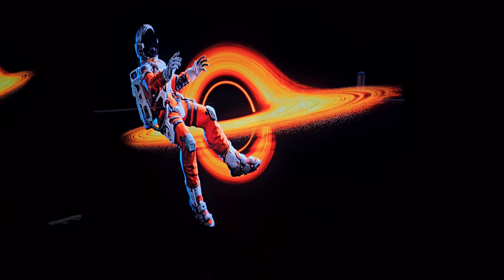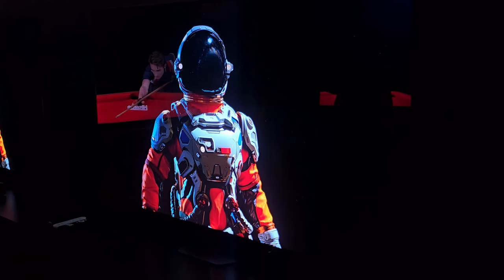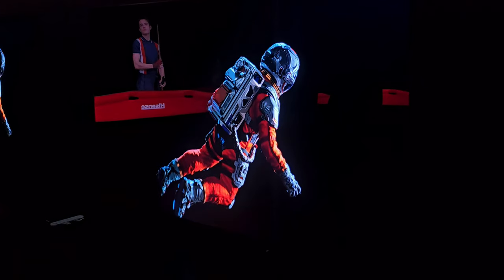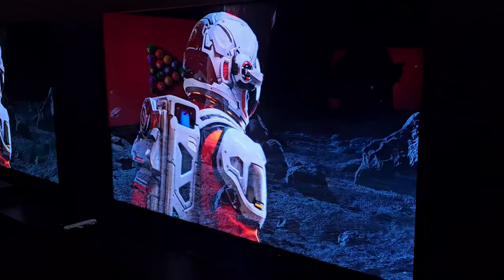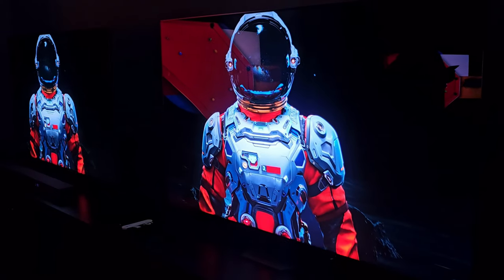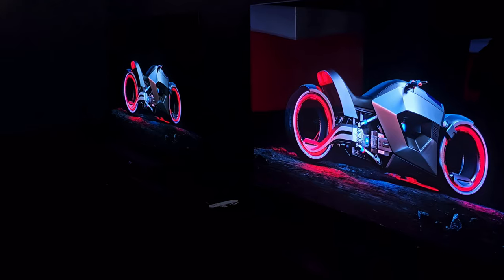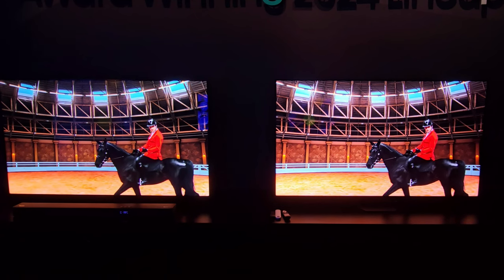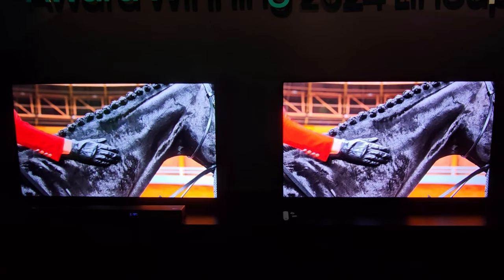HySynne also adds AirPlay so you can stream from your iPhone or iPad. A far-field microphone array enables hands-free use of Google Assistant, useful for searching for content, controlling the TV or compatible smart home devices, and getting general information like weather forecasts and sports scores. The UA10 is a 4K QLED TV with a 144Hz refresh rate and support for HDR formats including Dolby Vision, HDR10, HDR10+, and Hybrid Log-Gamma. It features an ATSC 3.0 tuner for 1080p and 4K over-the-air broadcast.